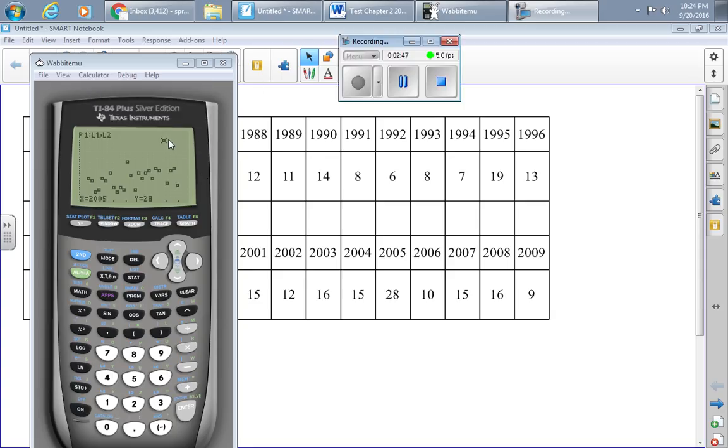Of course, that's a real valid data point, so I don't want to get rid of it, but it does perhaps make me think that the line might look more like this, especially with a non-resistant measure such as the line of best fit, the least squared regression line. So that's how you make a scatter plot on the TI calculator.